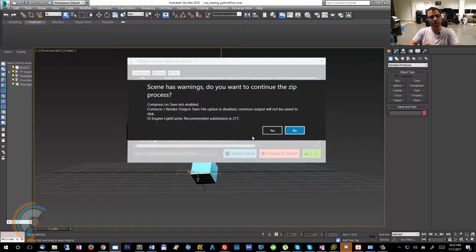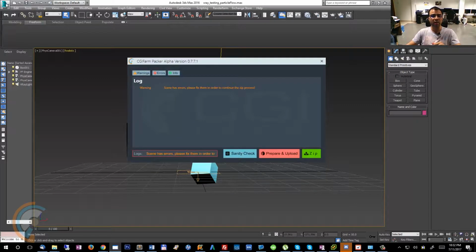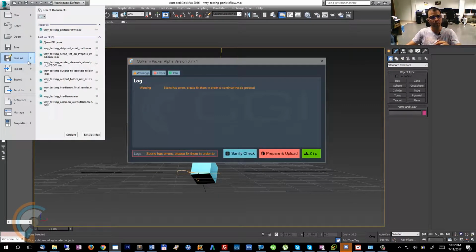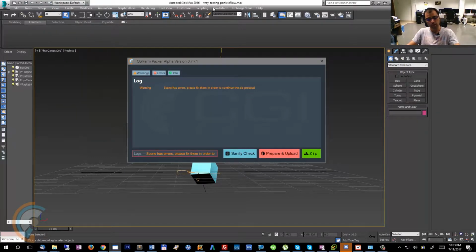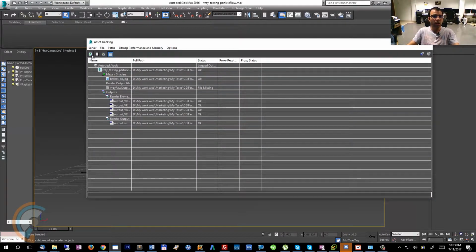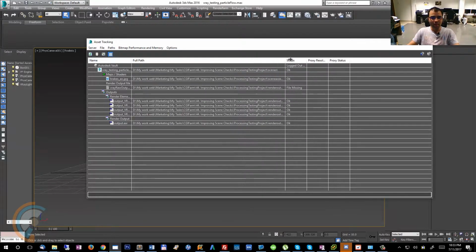because it does a better job than 3dsmax saving as zip, which is another option which is pretty good, but it doesn't track some of the files, and it's not 3dsmax's fault. It's the people that implemented the plugins, they did not integrate those properly into 3dsmax, so some callouts there for Corona and others.